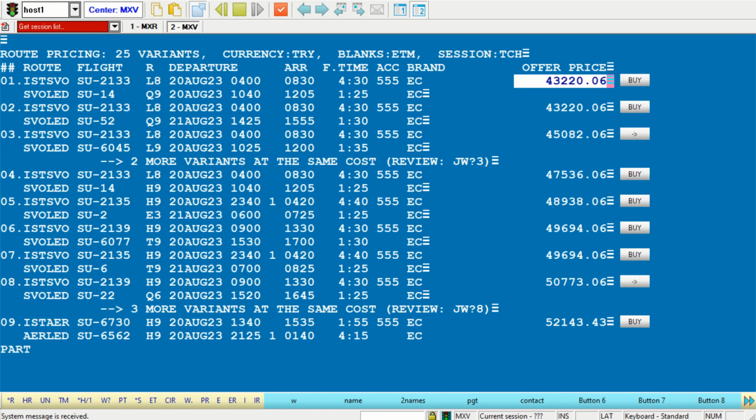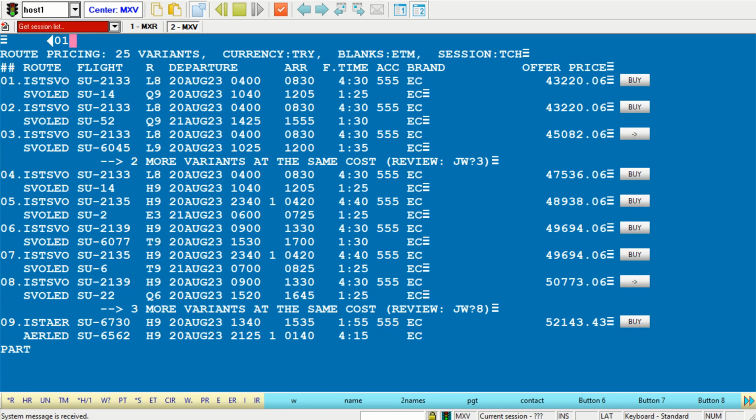How to book seats from this request? The same like you book seats from JW with itinerary or JW with passengers and itinerary. Request for booking seats will be 0, then line number, for example, line number 1, and that's all.